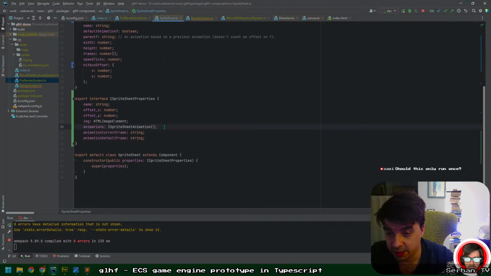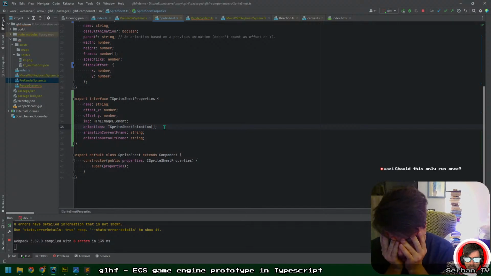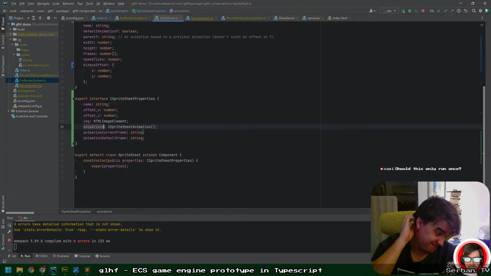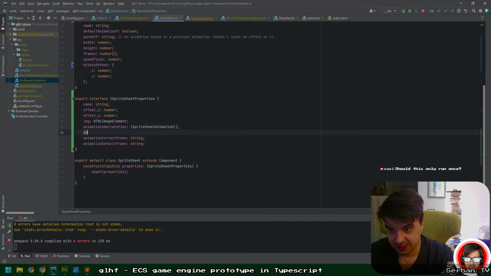And then we have, goddamn it, the naming convention, it's killing me. So, animations declaration, and then animations.